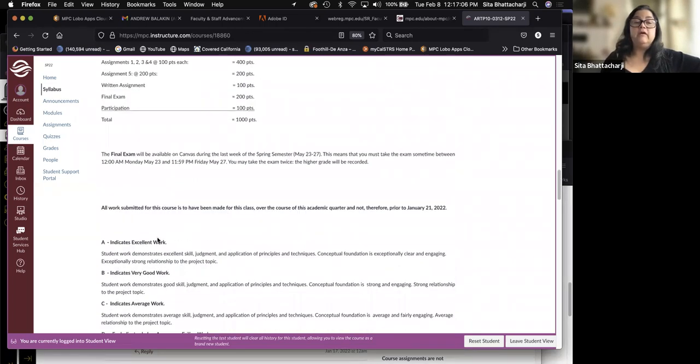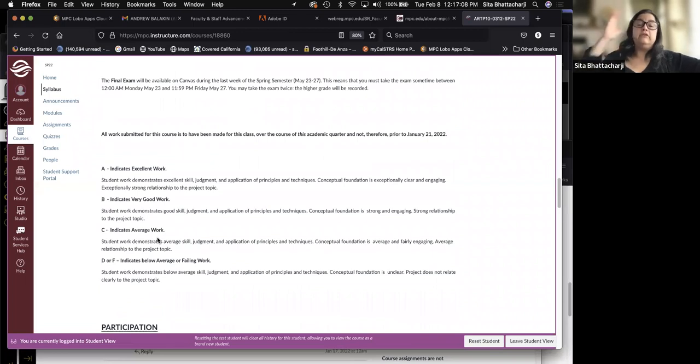Here's a breakdown of what the grades are, what they mean. An A indicates excellent work, B, very good work, C, average work, D, below average, or failing. And I'm sure that you all are familiar with what those mean.